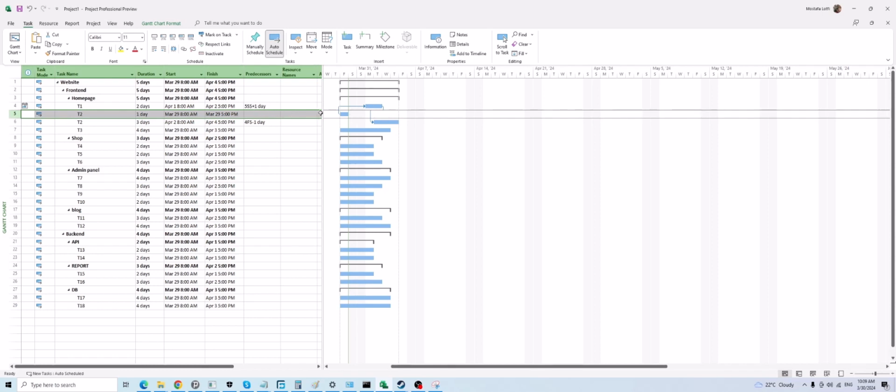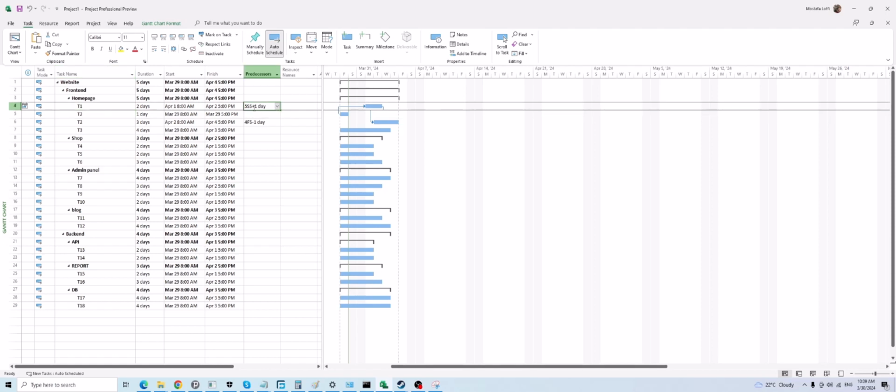It means this task can start only if T2 already started, plus 1 day.